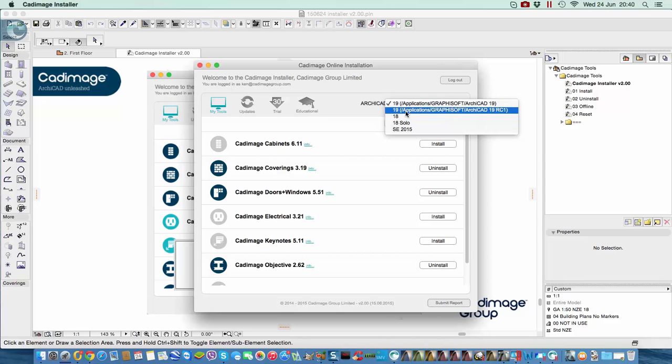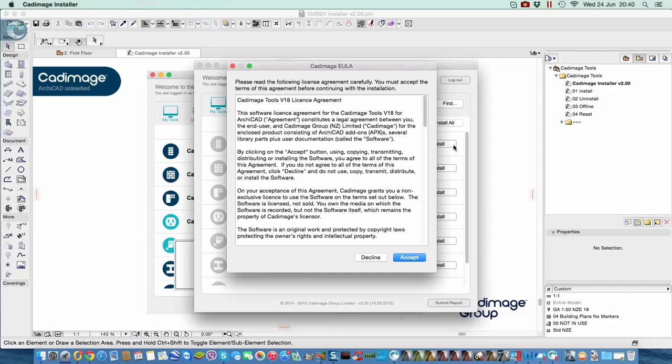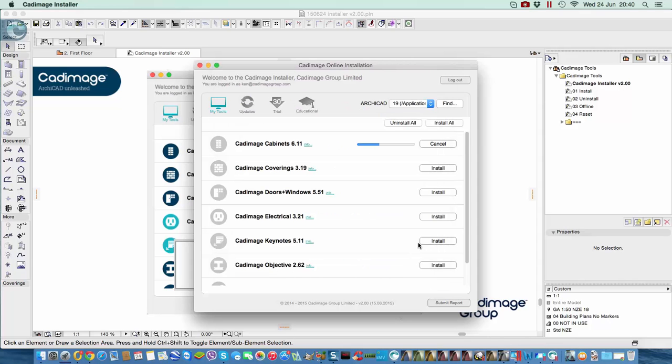So what I could do is maybe switch to this one, and that shows a different range of tools to be installed. If I want to install, I literally just click the install button, up will pop the end user license agreement, and all we do is hit the accept button. That then starts the download, the installation, and does everything it needs to do, and is now complete. Once it's complete, there is an option to uninstall, but I've just put it on, so let's not do that just yet. So that's how we can install and uninstall.